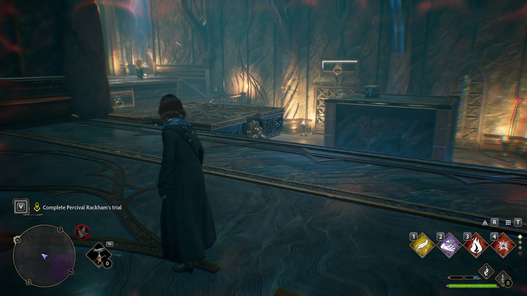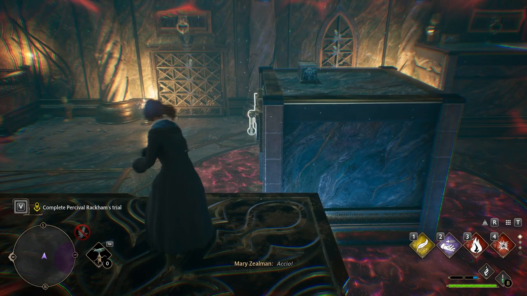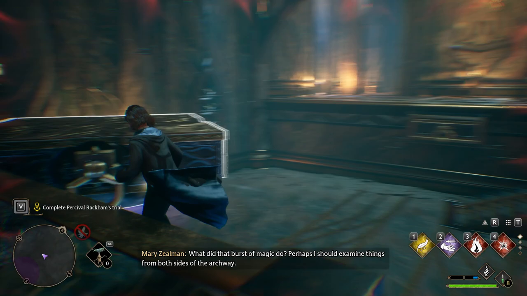Okay. And now there's Accio points over there. Oh God, stop all those horrible nightmares. Accio. There's the treasure there. Yeah, let the Accio turn on again. What did that burst of magic do? Perhaps I should examine things from both sides of the archway. Yeah, I know the mechanic. I just forgot to turn off the Accio. And I told Danielle.